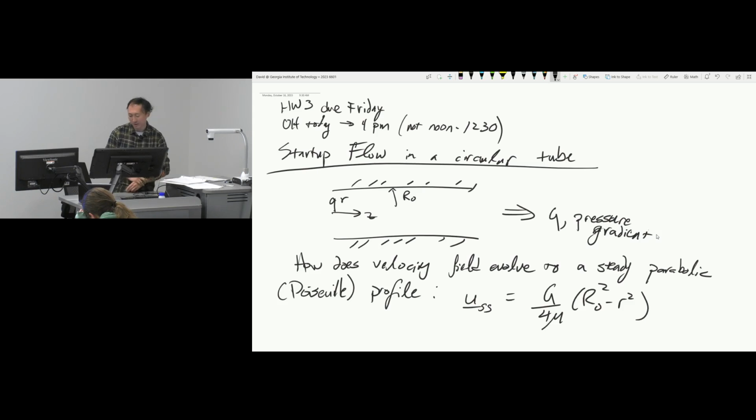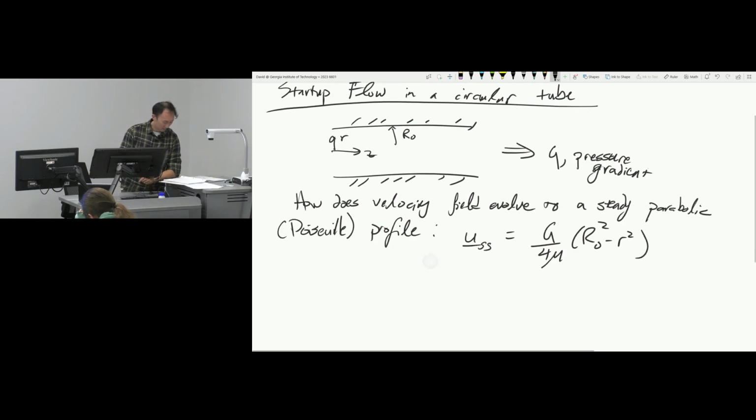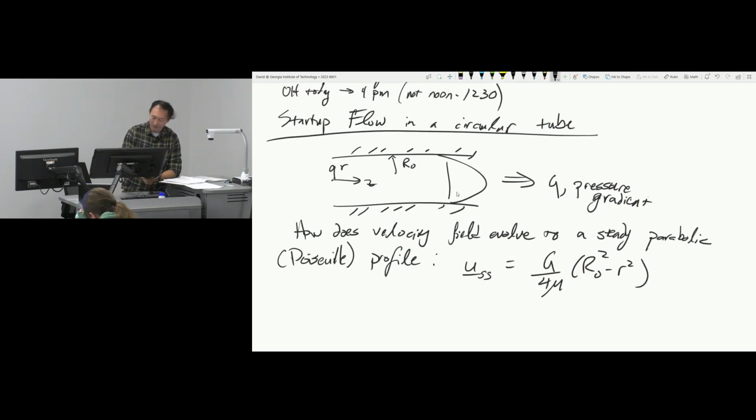And we know what the steady state solution looks like. Now we're going to solve how it evolves to that from rest. And just to tell you what it looks like, it's going to look like this. We're going to show how we can get that. The big picture is that we're going to write this as a sum of the steady state solution and a time-dependent part. We're going to substitute that into the Navier-Stokes z-hat direction momentum equation, and then we get a new equation for the non-steady state part that we're going to solve for. So in some ways, this is the equilibrium, and we're trying to figure out what unsteady part gets to that equilibrium.